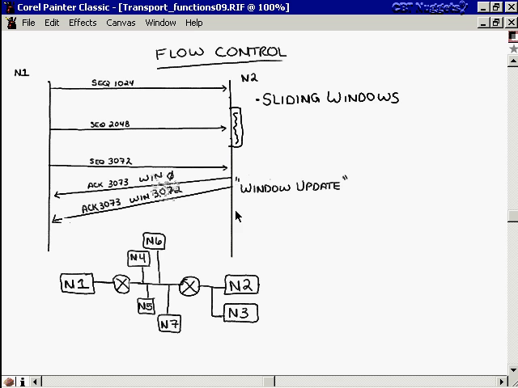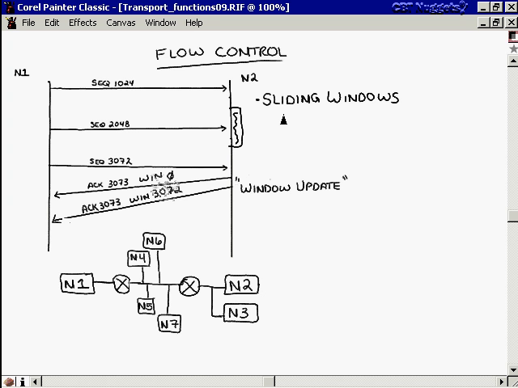I didn't want to interrupt the flow of our diagrams, but we have to stop here and understand that what we're doing now is actually a variation of the tool we called windowing. With basic windowing, N2 can announce to N1, I have a window of 3072 bytes. N1 can announce the same to N2. And for the life of this conversation, they have to assume that that window is open constantly and that they can transmit data across. The moment that we were able to fluctuate our window and send this ACK with a window of 0, and then a window update with a window of 3072, we moved into the variation called sliding windows.